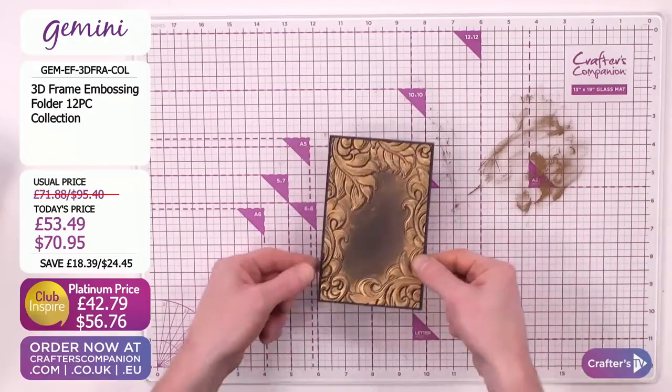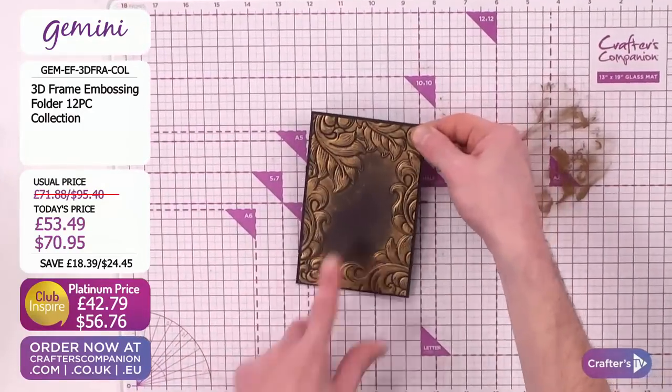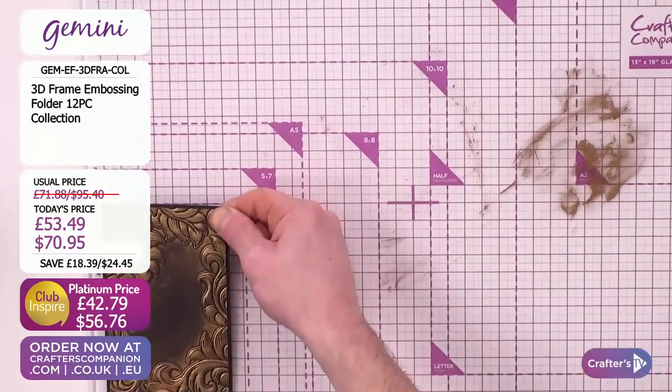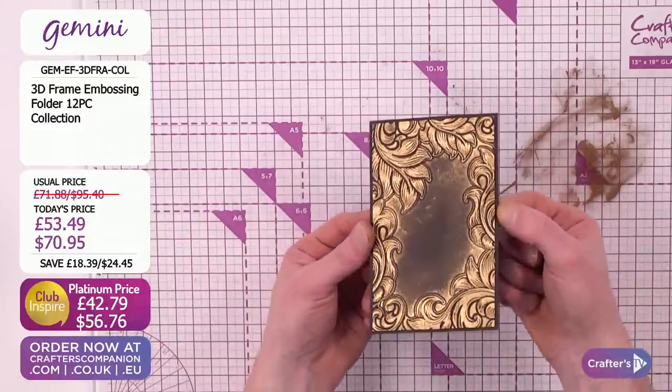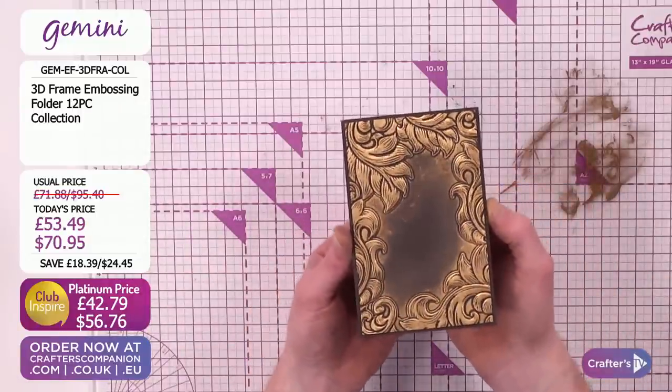But what I've done here is, the reason I had another bit of black card, so this emboss, I've trimmed down to 3.5 by 5.5. Yeah. And then what we've got is we've gone in with black again to create that little layer.